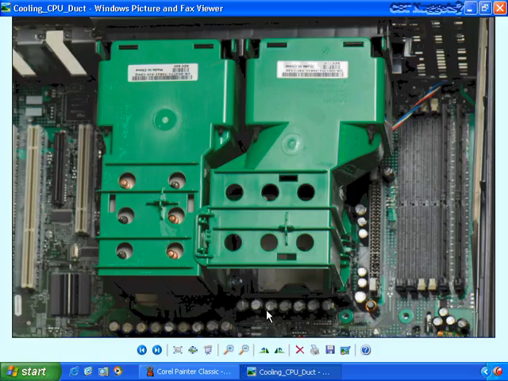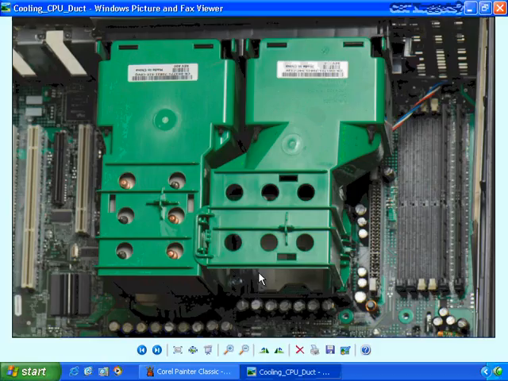Other usages for a voltage regulator module is so that you can adjust the performance of a processor, so that even in a single processor system where there is not support for dual processors, you might still have a VRM, again a voltage regulator module, that adjusts the power to the processor.